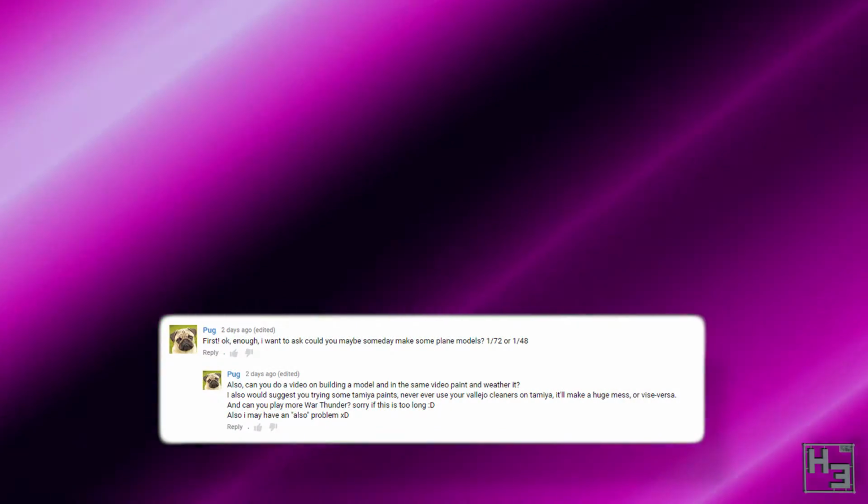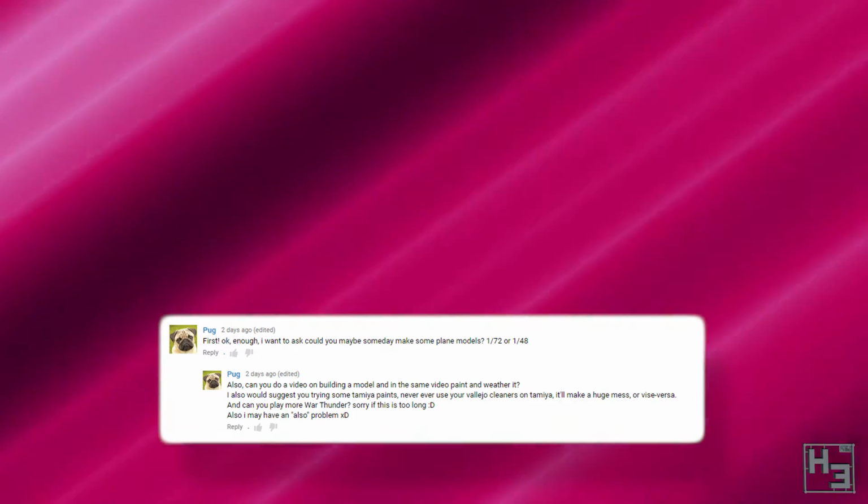Pug also says, can you do a video on building a model and in the same video paint and weather it? For most of the models I do, I think that would make the videos really long, and I kind of prefer to make my videos as short as I reasonably can. Also, because I'm such a slow painter, it would take a really long time for any of the videos to be finished. I prefer doing it separately because that way I don't feel rushed with painting a model to get videos done. I like making videos frequently, but I wouldn't enjoy painting if I had to rush and try to adhere to timelines, especially weekly. It would make painting feel more like a job, only with almost no pay.